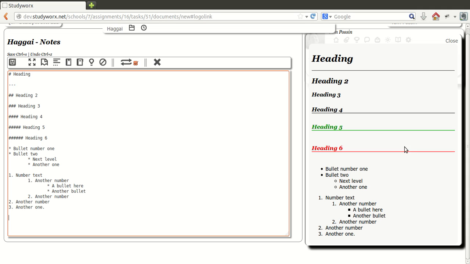So we did all that without ever taking our hands off the keyboard. All we had to do was type, and that's really the advantage to this. Now there are some more tricks. One of them is called a code block, or literal text, whatever you want to call it.